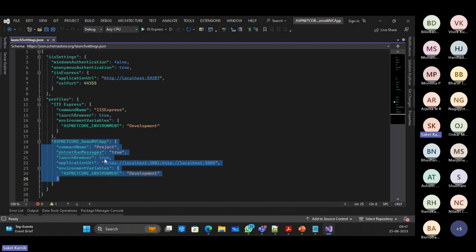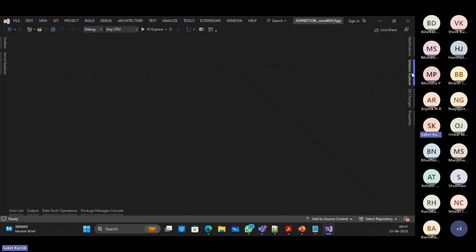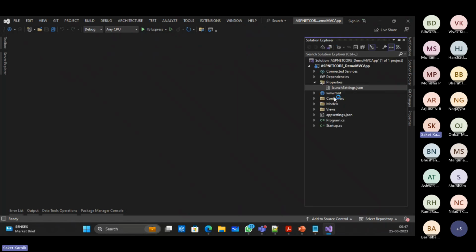So you have the configuration for that as well. So this is also like what we saw in the previous session. The wwwroot folder again contains all the static stuff that includes HTML, CSS, and JavaScript files. And this is actually handled by one of the middlewares provided out of the box called static files. If that middleware is not added, the content of this folder will not be delivered.